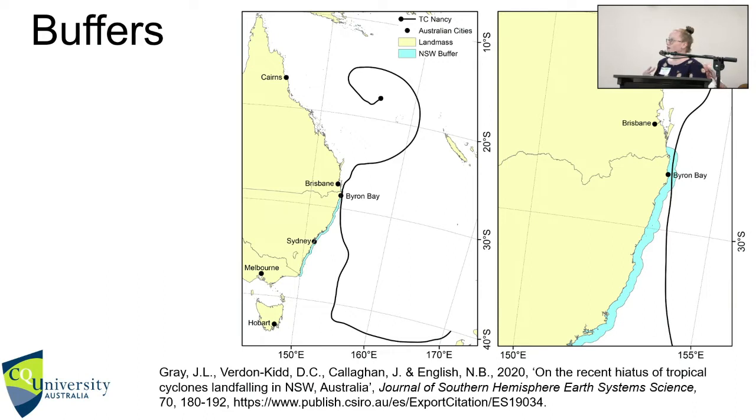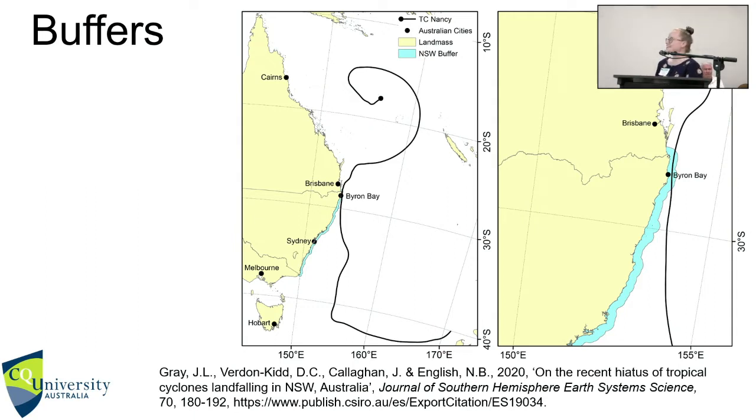So our compromise was that we actually used a buffer. We used a 0.5 kilometre buffer, which, if you've done any buffer work, is pretty negligible in relation to tropical cyclone size. Usually they're about 500 kilometres max. And we included this buffer into the study just so we could include this tropical cyclone track.